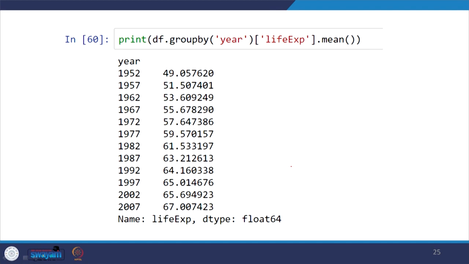So, what is happening? There is a command which I am going to use called groupby. When you look at the data, it is not grouped. So, when you use this command print df.groupby year and life expectancy and the corresponding mean, in the year 1952, the mean of the life expectancy variable is 49.05, in 57 it is 51.09. If you look at the data, it is not in this order. So, the groupby year command is grouping all the values with respect to year. So, we will see what is the answer for this, we will verify this.